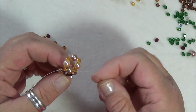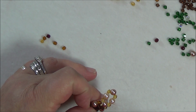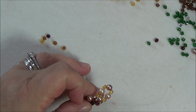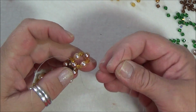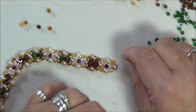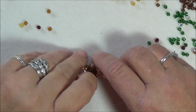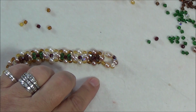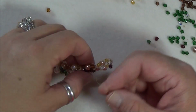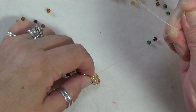Okay. Now we'll just do crystal AB for now. One crystal AB and a red one, fire polish, 4mm bicone, and a Delica. You're going to go across into the next pearl, or diagonally across, picking up a Delica, crystal AB, into this fire polish here, and a crystal AB, and an 11O Delica. Okay, and back into your pearl, and then you're going to go ahead and reinforce this. Okay, pull it nice and tight.